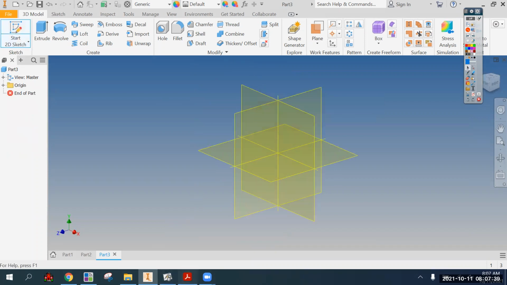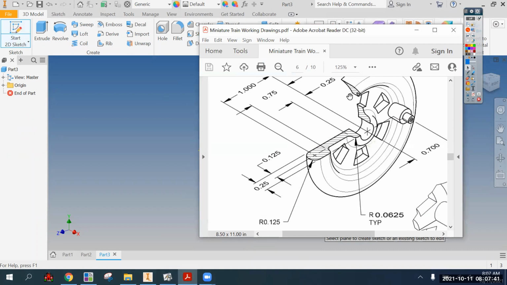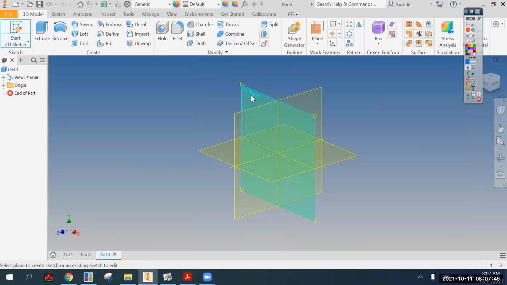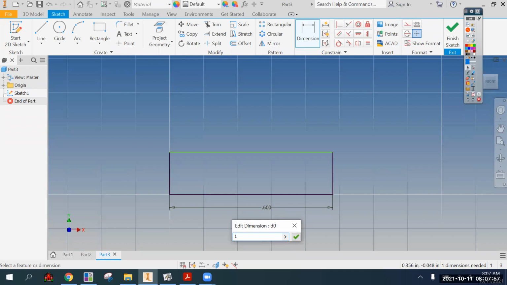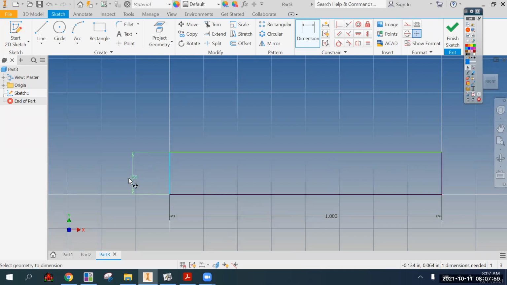And even though the sketch is sort of in this isometric view, I'm going to do it horizontally. And so building that, we need one rectangle that is 1 inch by 0.125.